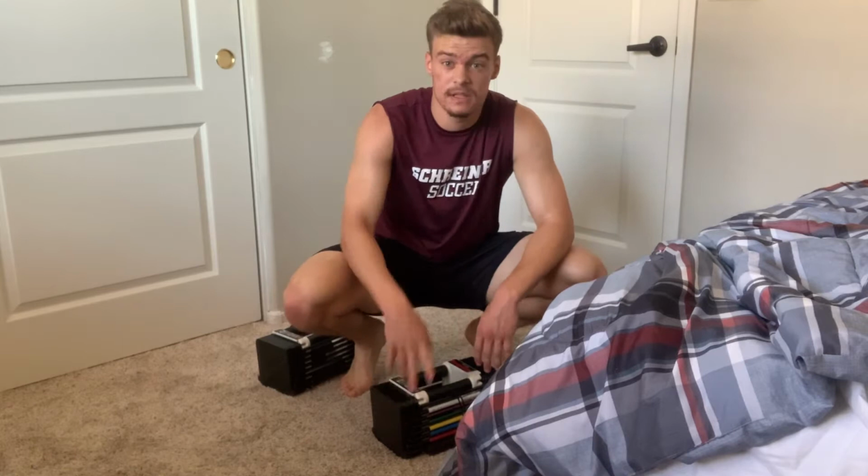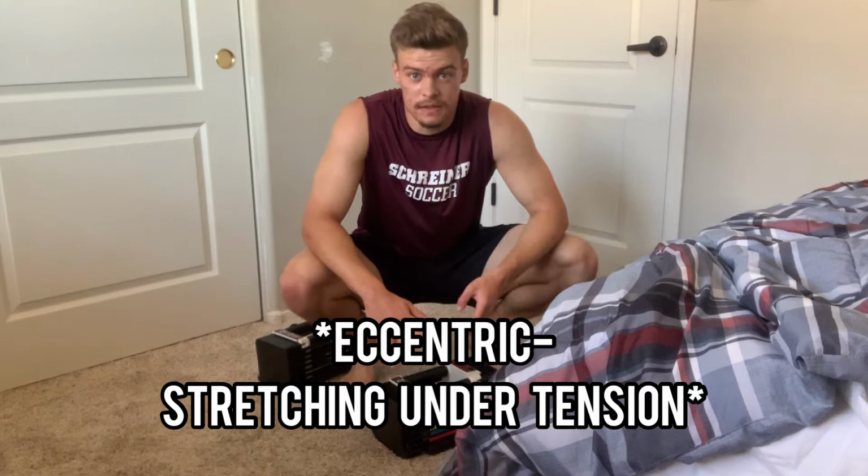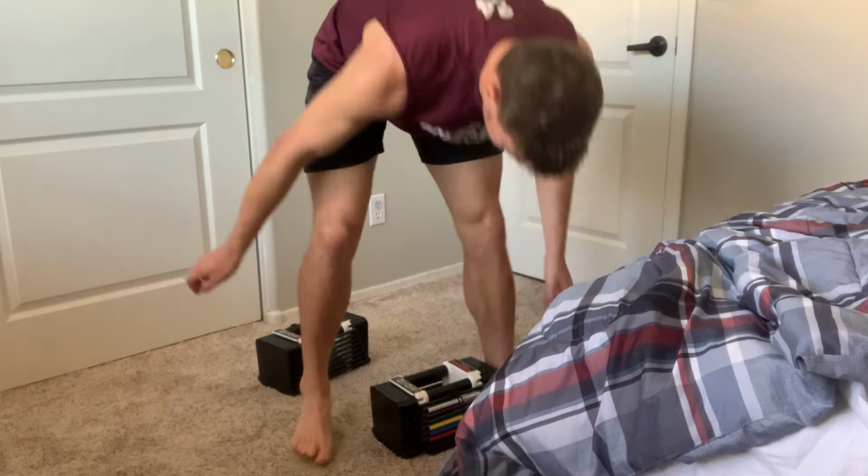All right, so the next exercise I'm doing is the Romanian deadlift. I'm going to be using both of these. I'm going to be doing two legs, and then I'm going to be supersetting that with split squats. Romanian deadlifts, single leg or both legs, are really good eccentric exercises for your hams and glutes. So let's hop into it.